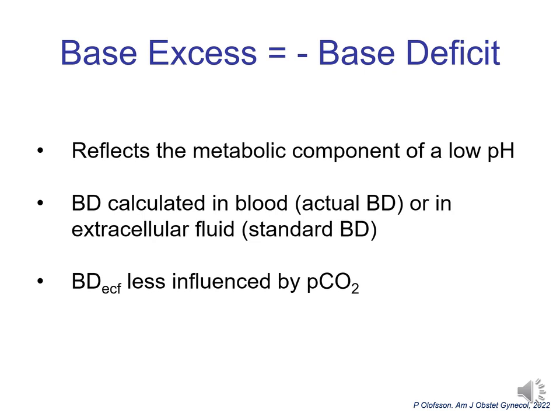Base excess is the negative value of base deficit, but in perinatal medicine we rather say base deficit, because in the newborn base excess is most often negative. Base deficit reflects the metabolic component of a low pH. It can be calculated in blood or in the extracellular fluid, where base deficit in extracellular fluid is less influenced by PCO2 and therefore better represents the metabolic component.